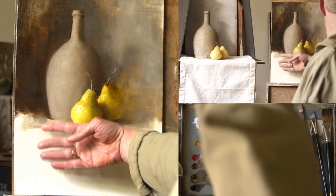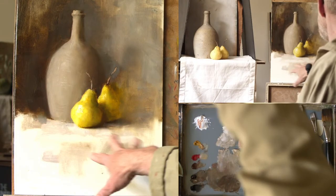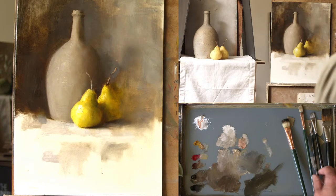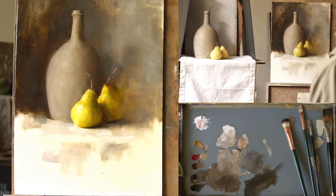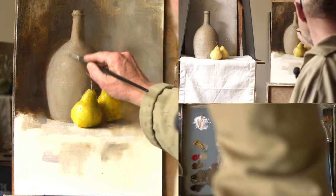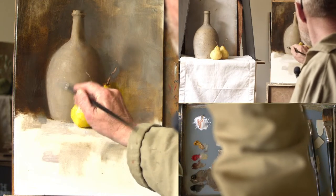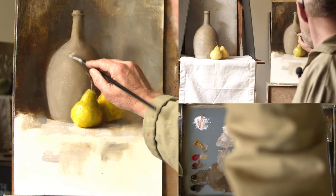What I really want to do is fill in this bit now and see what's going to happen, because my stone pot is quite happily sitting there now. It's not too bad. I could definitely improve it in places, but it is getting there. Some of that is clumsy. I'm going to blend it out a bit.